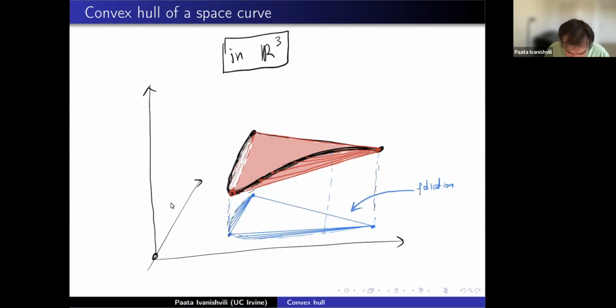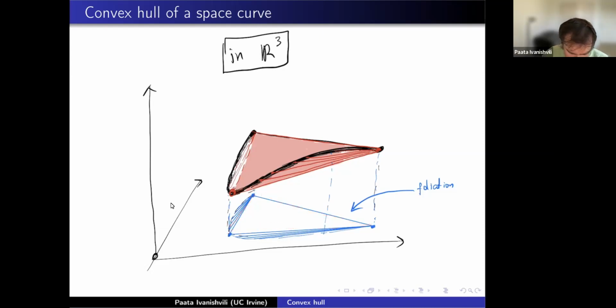Now, before I go further, I want to give a simpler way to think about this boundary. For example, let's erase the upper hull and look at the lower hull, which is everything below the curve, the lower boundary. Let's take it and project it onto the X and Y plane. Then what you see is that this triangle will project here.